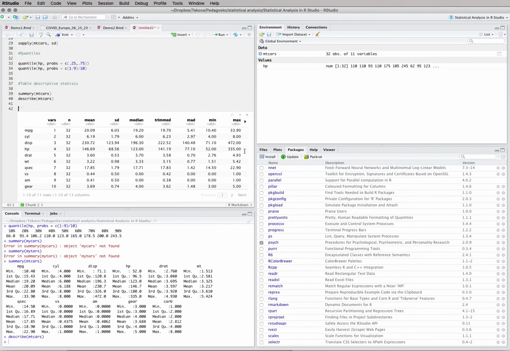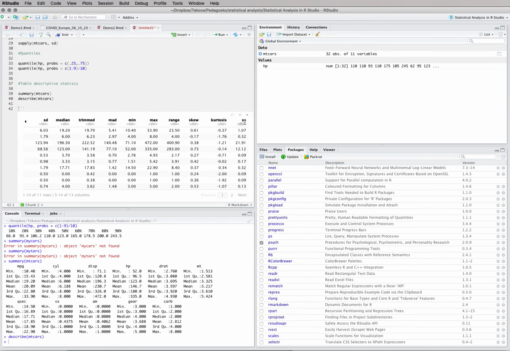You have the maximum, minimum, skewness, kurtosis, range, and the standard error for the mean. So it's a very nice collection of descriptive statistics, very useful in practical applications.